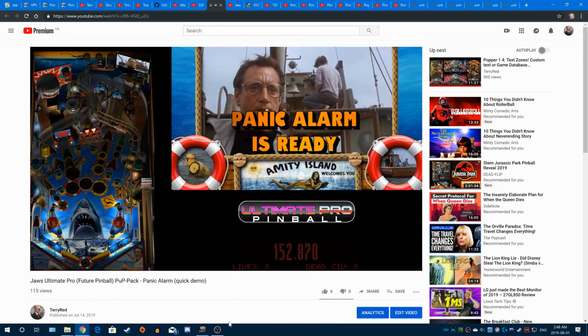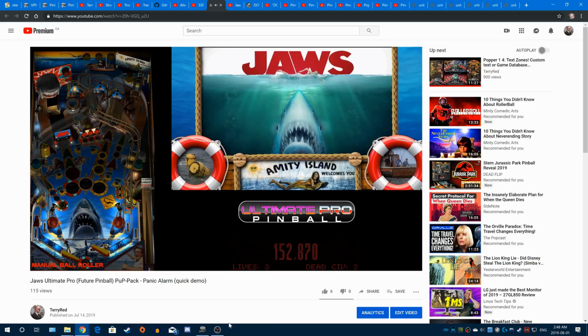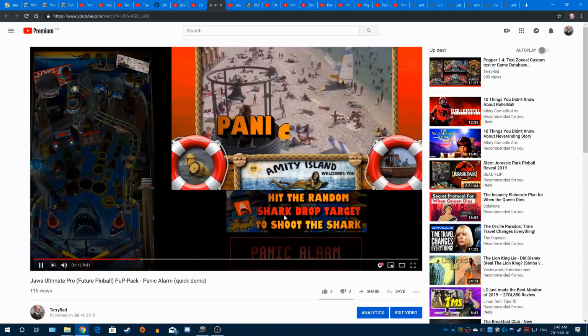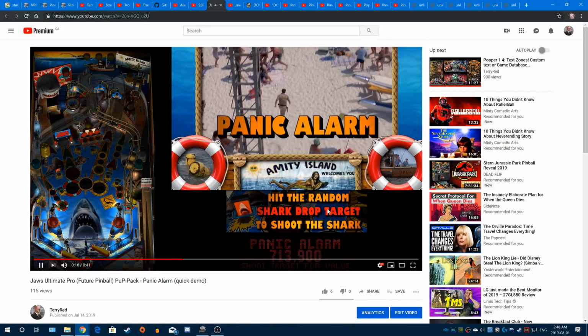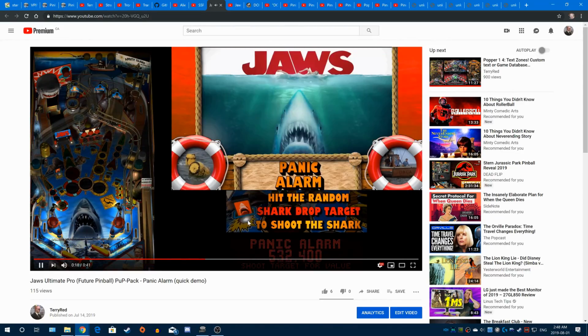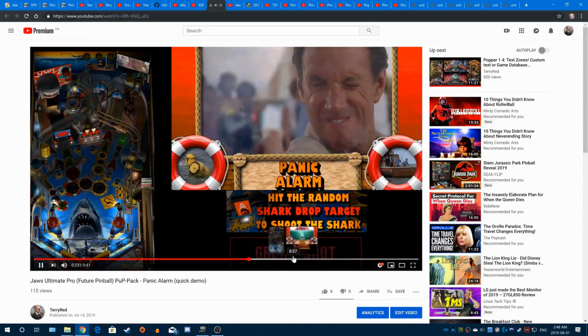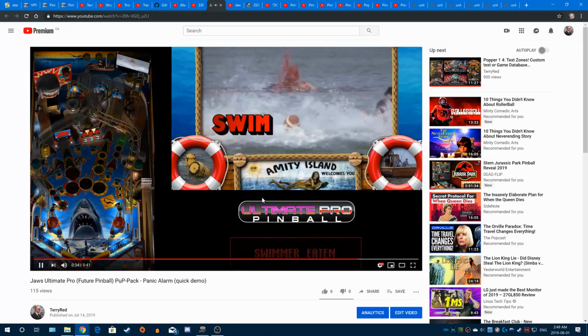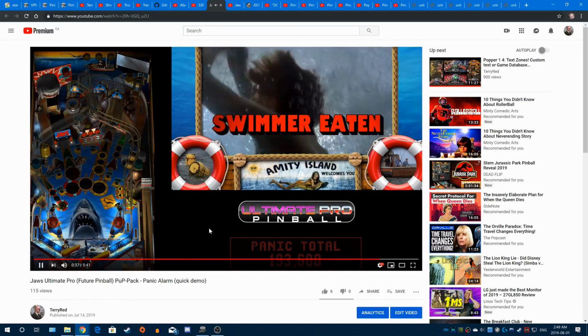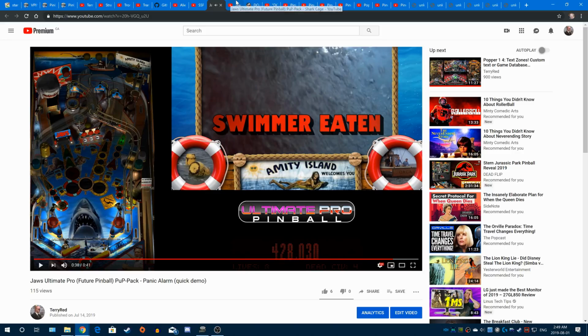where Future Pinball will communicate with DOF links, and DOF links will communicate with Pinup Player to then play videos just like on Visual Pinball. You can have animated back glass, animated toppers, different music, all sorts of things. In this case, though, it's controlled through the table script, not through DMD images. So the Future Pinball tables have to be updated, and then those commands will trigger all the videos from DOF links. So there's another example there.